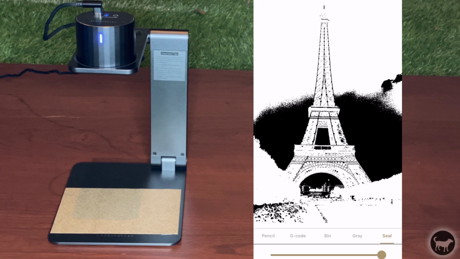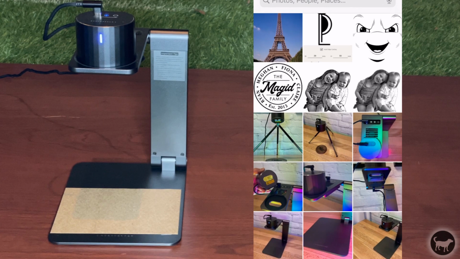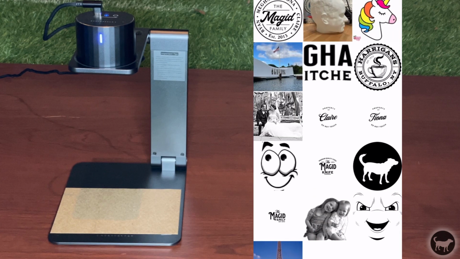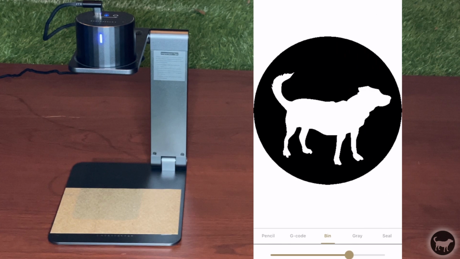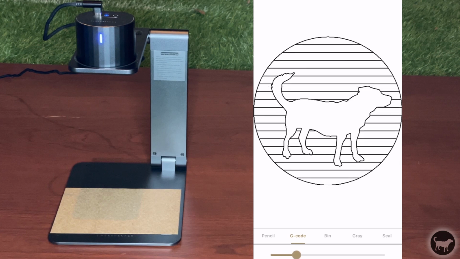So to show you the G-code, I'm actually going to go back for a second, and I'm going to choose another image on here. So I'll select the Buster Beagle logo. And so if I go over to G-code, you'll see that it's created an outline around those shapes. So when it's cutting or when it's engraving on the bin, it'll start at the bottom and it'll just swipe side to side until it goes through that whole image. Well, with G-code, it actually follows along the perimeter of those outlines. And then the slider will allow you to start to add in those areas again.